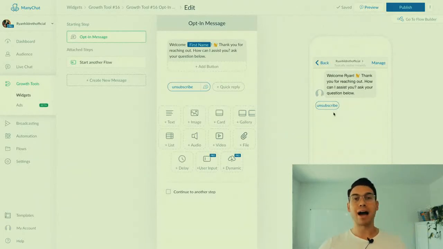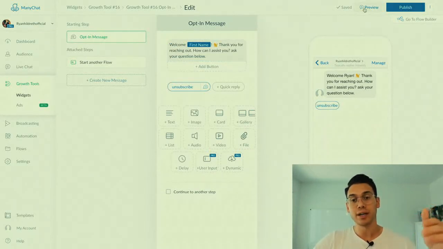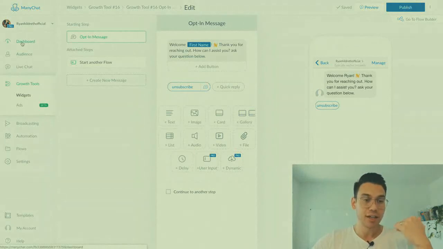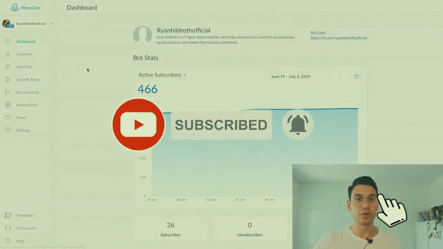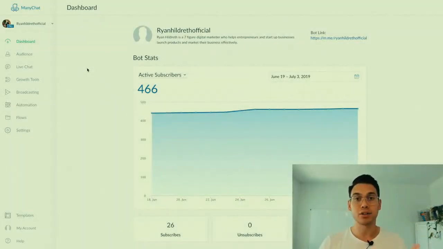Most of the time, people will have like a PS. If you want to unsubscribe, press stop. That looks kind of spammy. I like to just have a simple, clean button that someone could click if they want to unsubscribe, okay? And then once you have that, you're gonna go ahead and publish. I like to preview it first. They're gonna send you the message to your Facebook profile so you can preview it and then go ahead and publish. So now you have a welcome message, a default reply, and your growth tool to where you can embed that on a button on your website and get people to start opting into your messenger bot list.